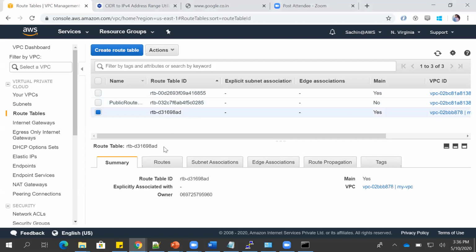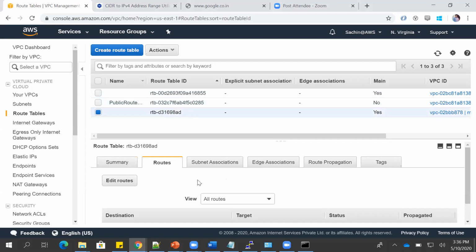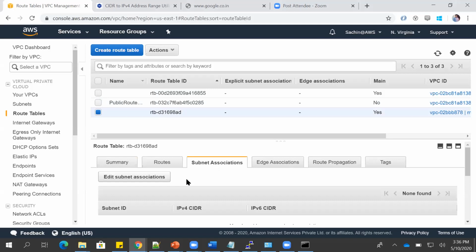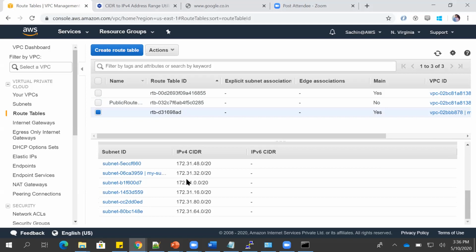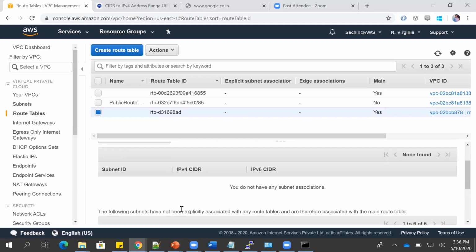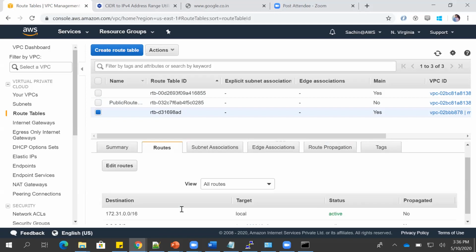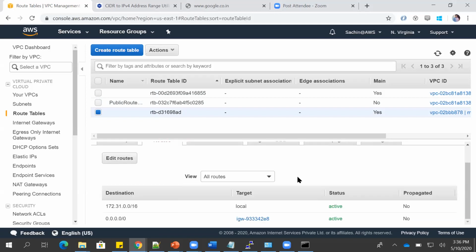Let's see what subnets are associated with this. We have these IPv4 subnets, 3, 4, 5, 6 subnets associated to this. And let's see the routes. This is the default one, which Amazon itself creates for you when you create your AWS account. You see that this particular CIDR is for the local, and this says that internet gateway is allowed.